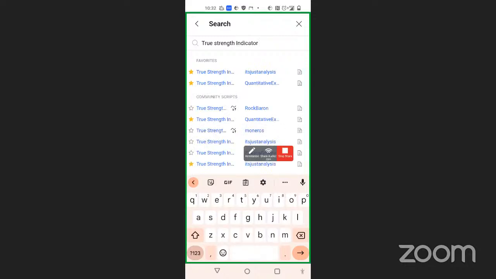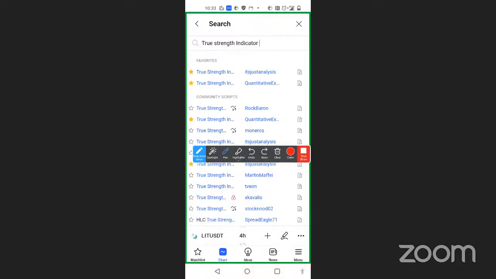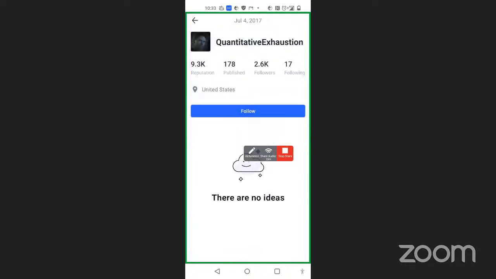Now, this one is a good one because we are going to look at quantitative. It's a quantitative indicator, not the other first one we talked about. It's called the true strength indicator. Okay, now what does it do? It talks about the volume in the market. All right, let's go and look at it better.